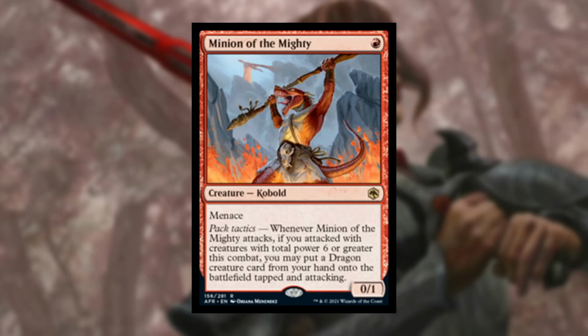Next, we have Minion of the Mighty. It's a red 1/1 for 1 with menace, and when it attacks, if you attacked with creatures with total power 6 or greater, so this is another pack tactics one, you can put a Dragon creature card from your hand onto the battlefield tapped and attacking.